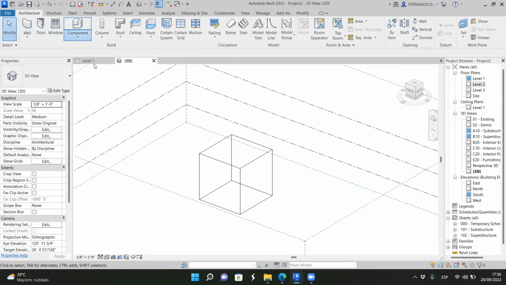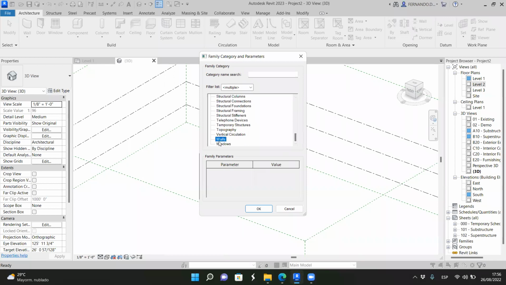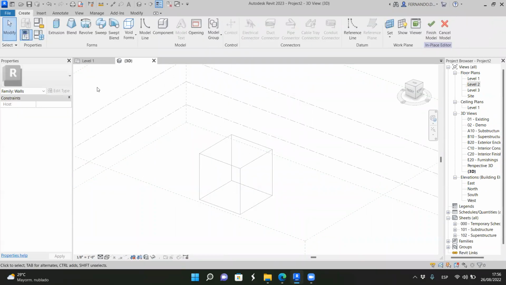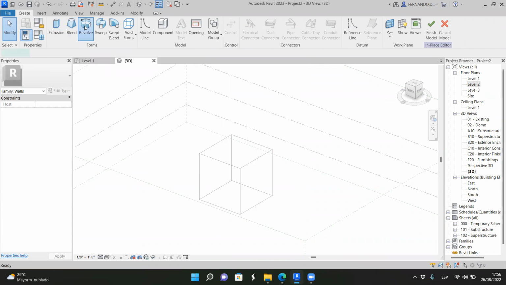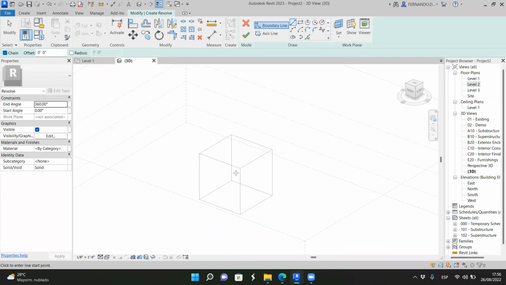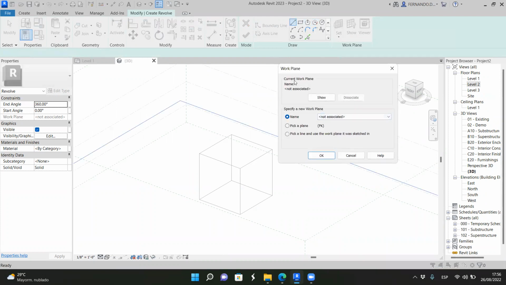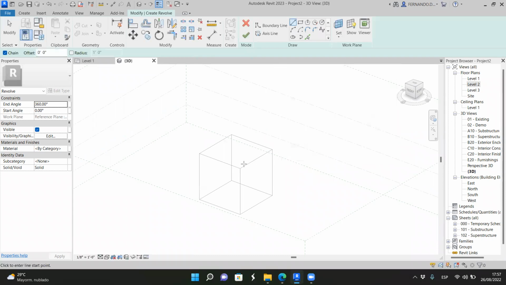So if I select component model in place, I'm going to select walls again. Now I'm not going to use extrusion. I'm going to use revolve. Okay, so for revolve, we have to create a shape, and then we have to select an axis, and then we revolve it. And this is what I want to do. Okay, so let's select revolve. Here we don't have a plane associated to that. But if we do this, we have the reference plane, vertical reference plane. This is the reference plane that I have created before. So I have to select this and click OK.